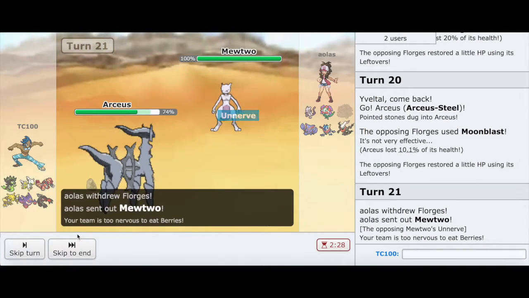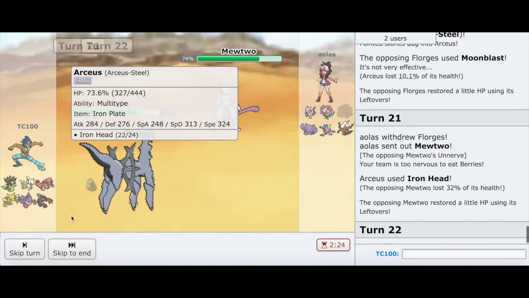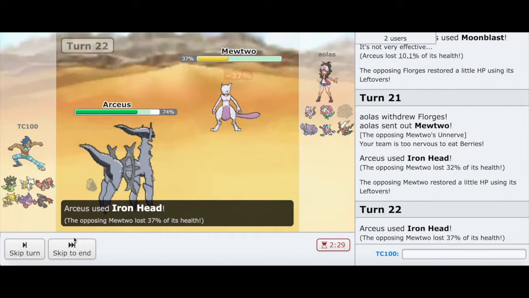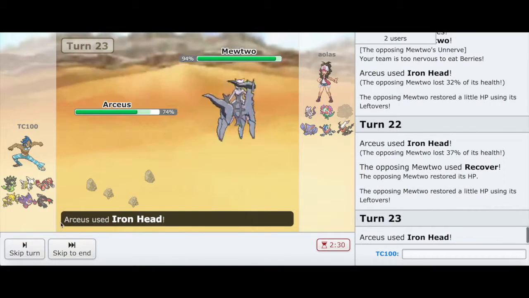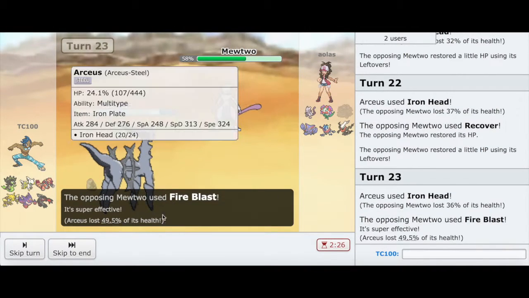Let's go for another Iron Head. I don't care about you, Mewtwo. I want to put some damage onto you and then hopefully flinch you. Are you faster? Yeah, you are faster. Fantastic. Get the flinch. No! I need that flinch. Eventually I will get it. Oh yeah, Fire Blast too.